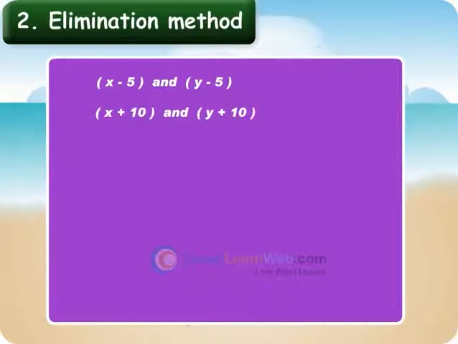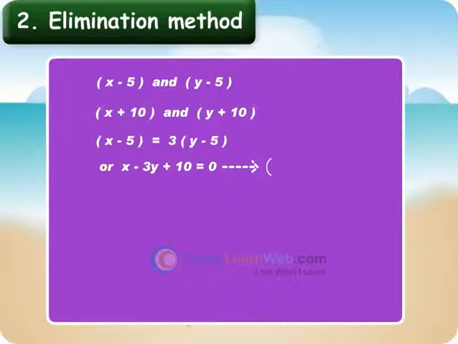As it is given that five years back, Tom's age was thrice that of Sam. So, it can be written as X-5 is equal to 3 into Y-5, or X-3Y plus 10 is equal to 0. Let it be equation 1.